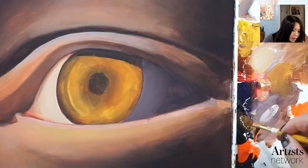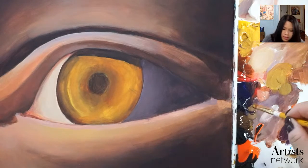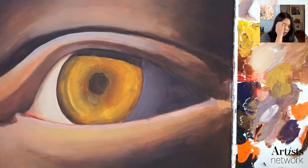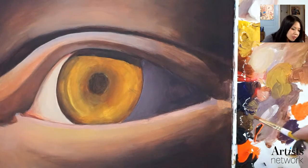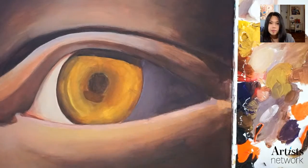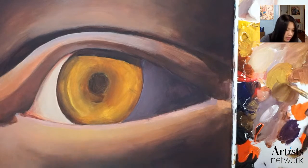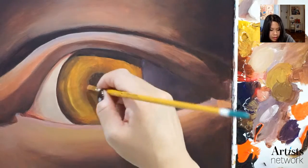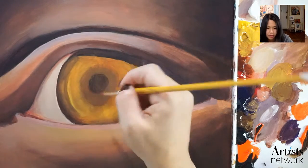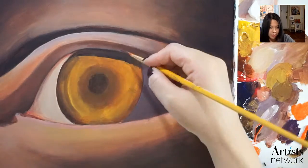So I'm going to take some Umber, some Ochre, and actually I'm going to go right into some of this, maybe some of this purple. Or maybe that's not quite right. I'm going to wipe that off. I'm going to go into my Umber. That might be too dark, actually. Go into my Ochre and my Umber, and just start to do the outside. I'm losing some of this drawing, but that's okay. I'm going to paint it back in. Okay. So I'm still building it up. It's already looking a lot better, right?